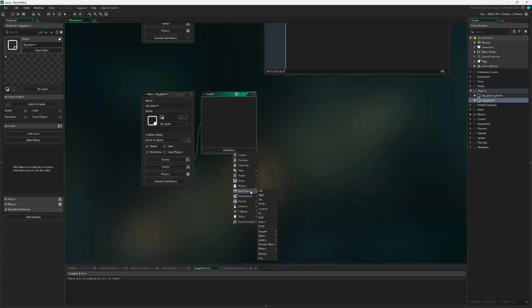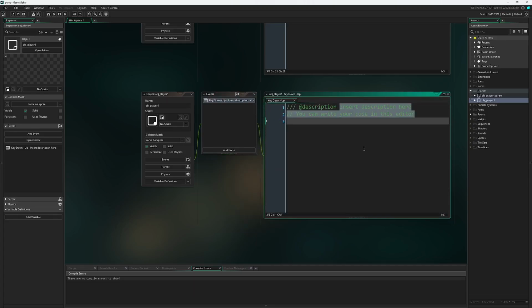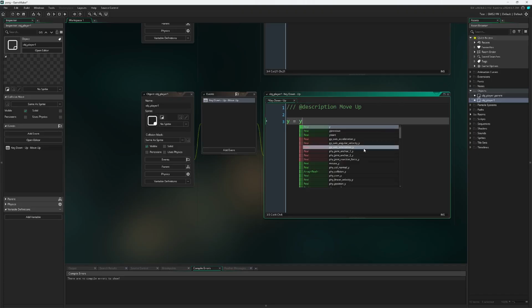So whenever I press down on a key and hold it down, it will repeat this action. So whenever I press the key down for the up arrow key, I want to move up. And so I'm going to modify my current Y value, set it equal to the current Y value minus 5. Actually, minus movement speed.